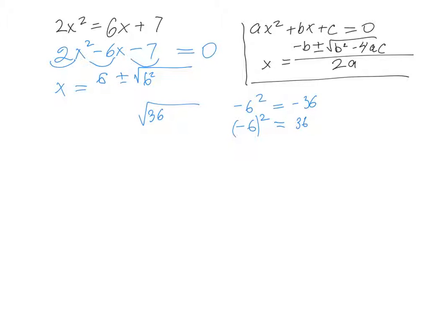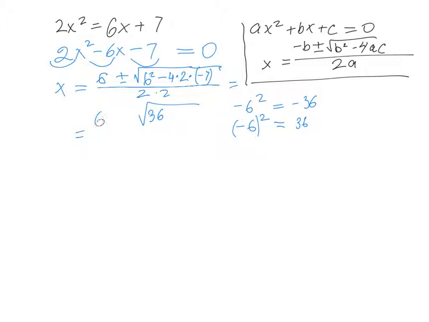So we have b squared minus 4ac. All right, 4 times a, which is 2, times c. This is one common issue. c in my example is negative, so I really must write it down. Okay, continue. And we divide this by 2a, so it's 2 times 2. Now we are going to simplify it.